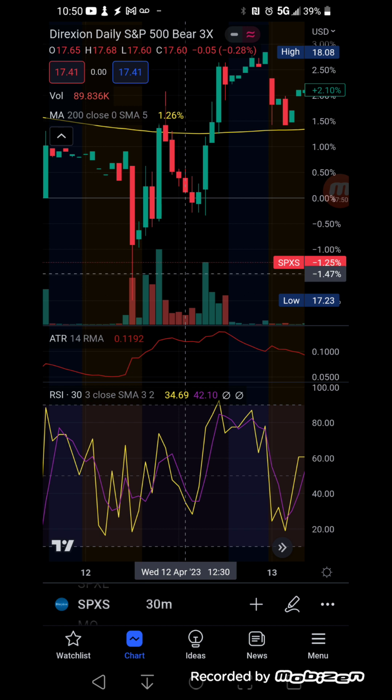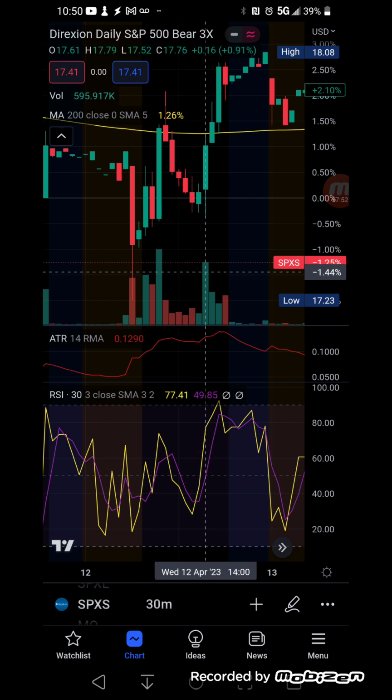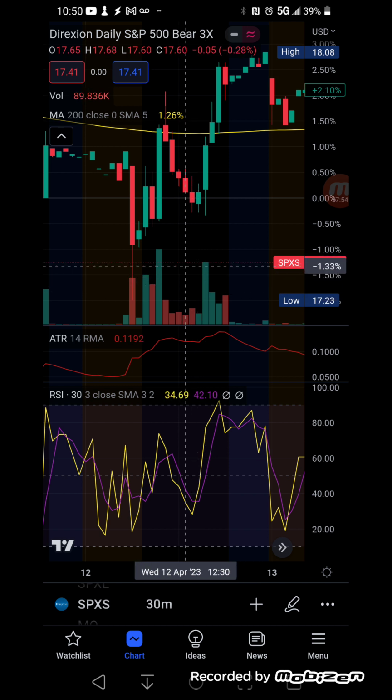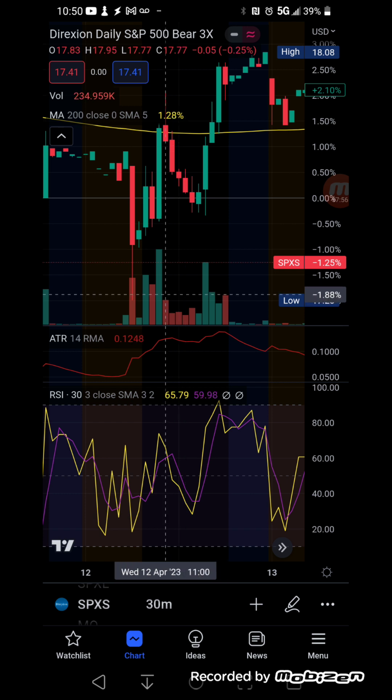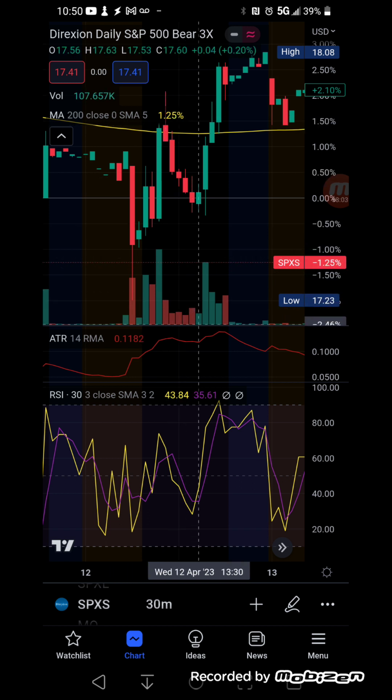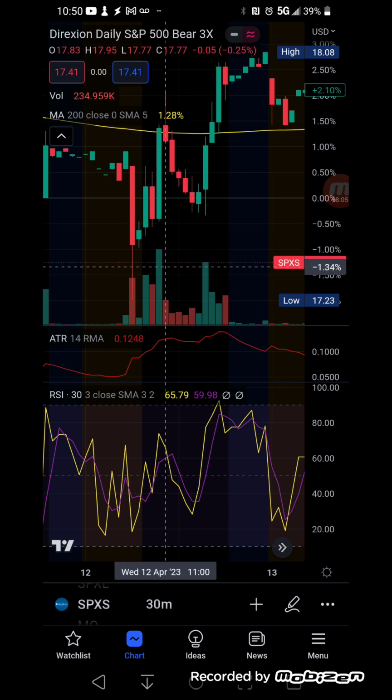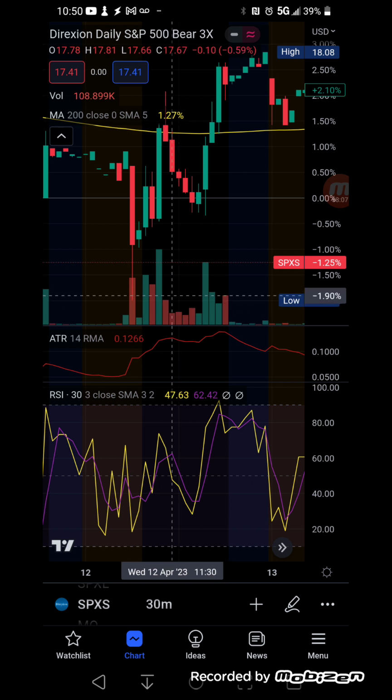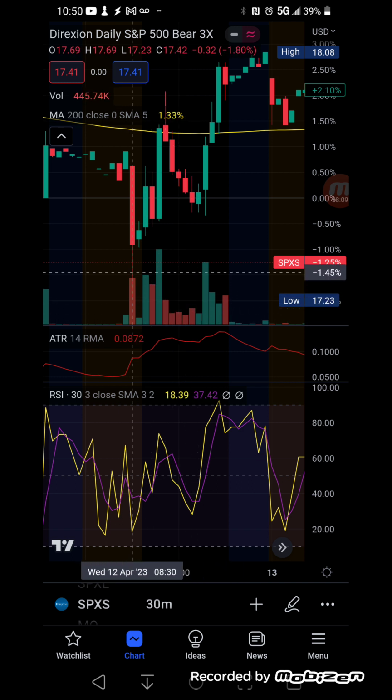Or you set a price, and when it approaches your price, boom, it buys it. It keeps going down and it goes back up. Not always, it can keep going down, right? Then you have to have another order to sell, so you don't lose a lot of money.